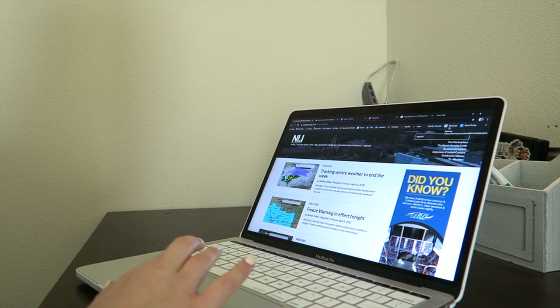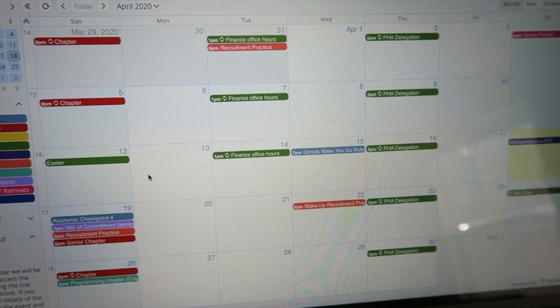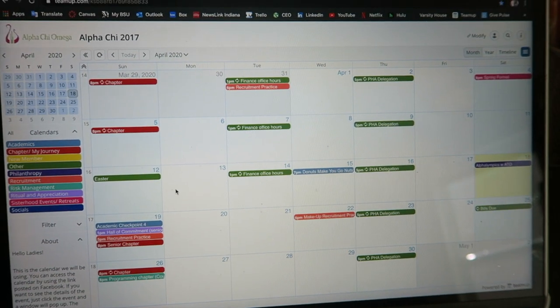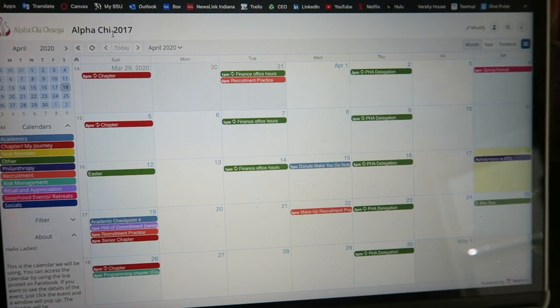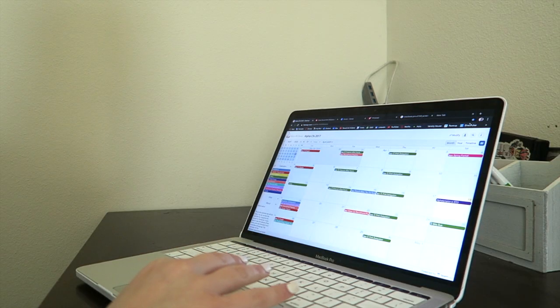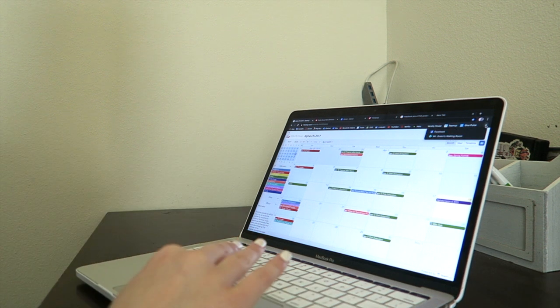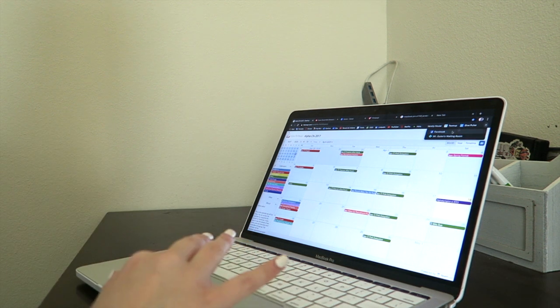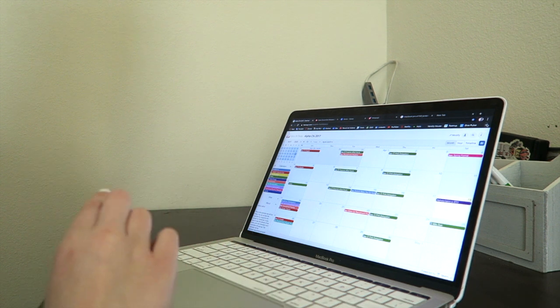And then this is for Alpha Chi. It is our calendar that would tell us when we have things going on. It's called Team Up. It's 2020. Ignore that it says 2017 because it's actually 2020 still. And then we have GivePulse, which is where we track our community service hours. And then past that didn't fit up here was just Facebook, and then currently my therapist's waiting room.